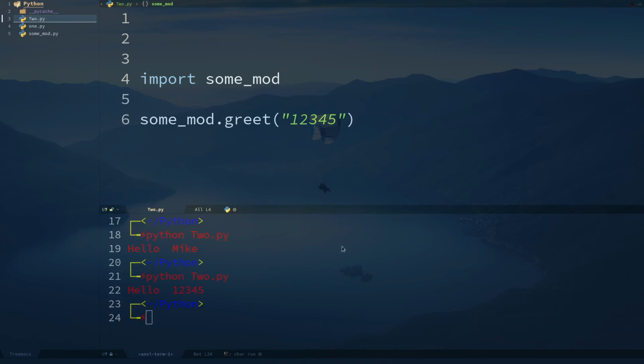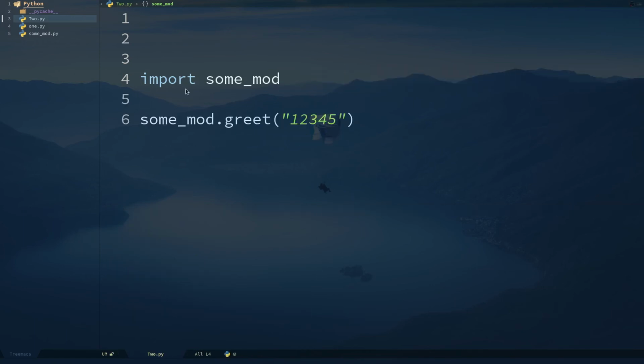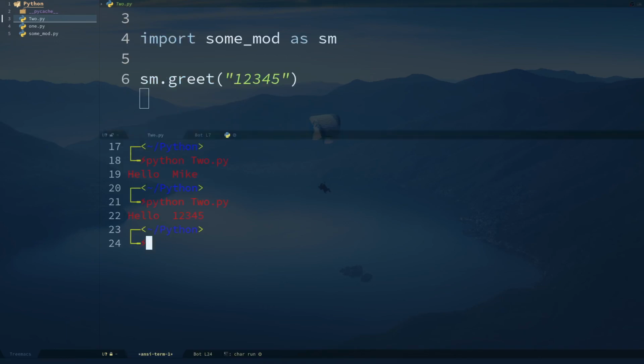Sometimes when we get lazy, we don't want to write the full name of the file, so you can use something like import sum mode as sm, for example. Here, instead of writing the full sum mode, we can use sm over here. If we save the file, open up my terminal and run the program again, you can still see we have the same output.